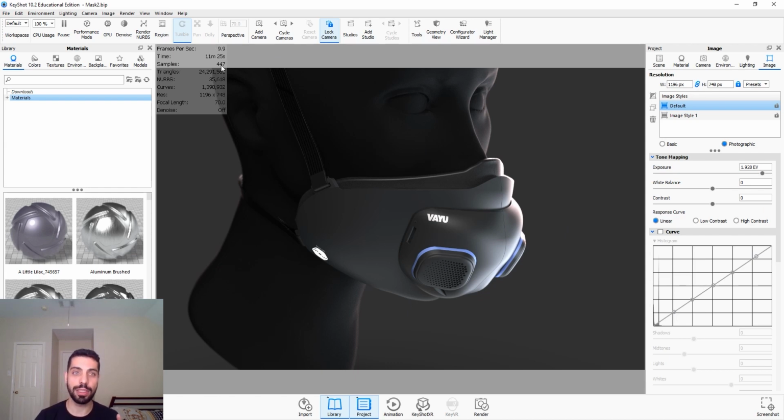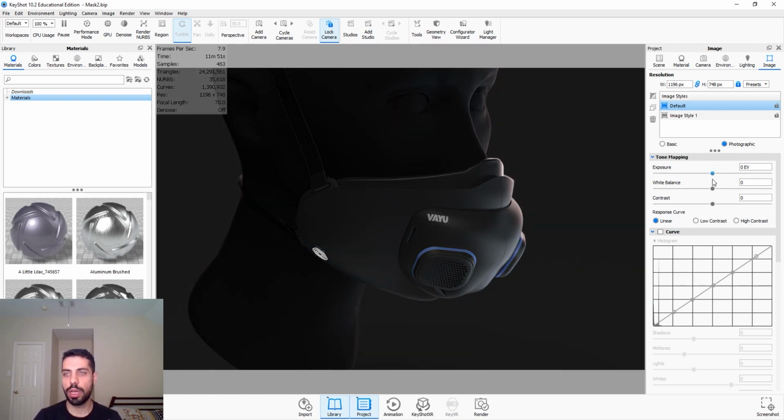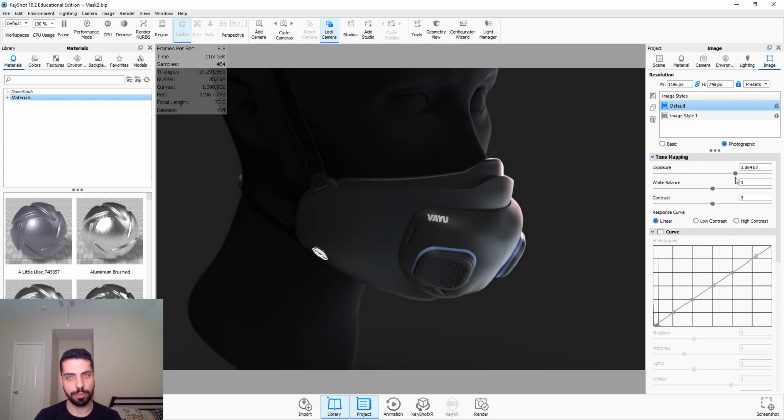And funny thing is that, as you can see, my samples is almost 500, and when you change these settings, it doesn't actually make your picture re-render. It just adjusts the light of the picture. It doesn't adjust the lights of the environment or your 3D model per se. So again, I like to move this handlebar to the right a little bit. I will come back to it, but let's just keep it at 0.5 EV. I do not know what it stands for.